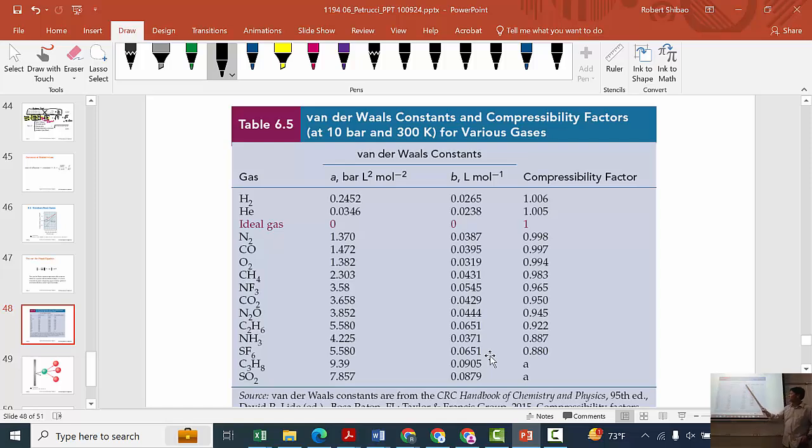And so this is the volume of the particles themselves. So if I have a mole of hydrogen, the volume is about 26.5 milliliters of particles. And so it looks like the helium's the smallest. Helium's about 23.8 milliliters per mole of atoms. And so this is the volume of the atoms. What's the biggest? The biggest is propane here. Propane has a volume of about 91 milliliters per mole. So if you have a liter of propane, you have to reduce that volume of gas by 91 milliliters because 91 milliliters of that gas are the propane molecules themselves.